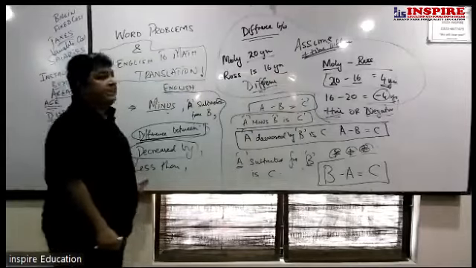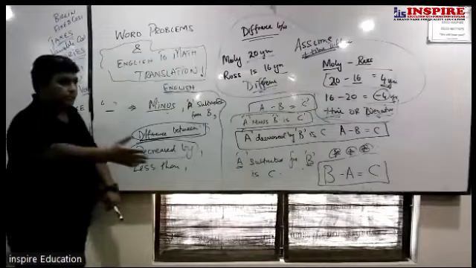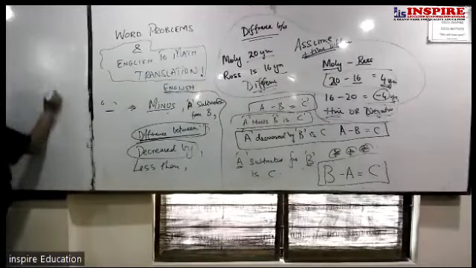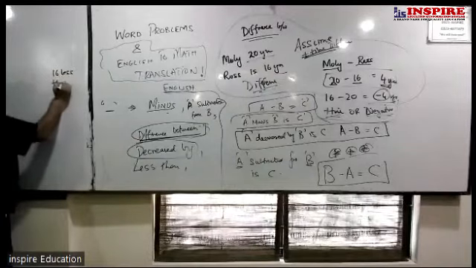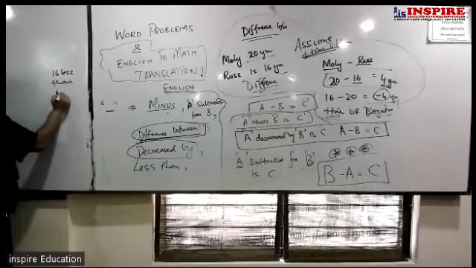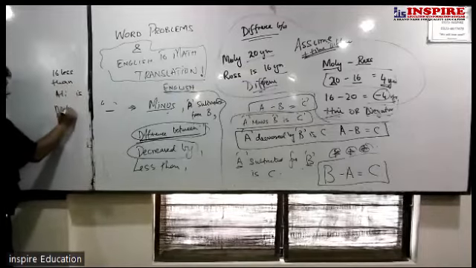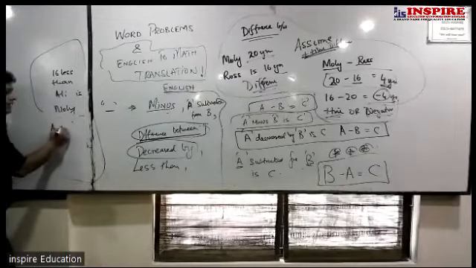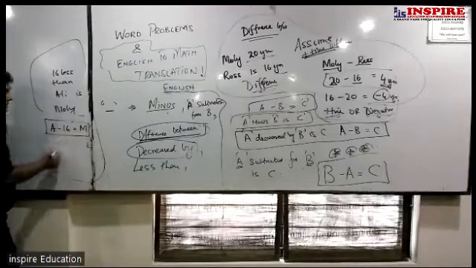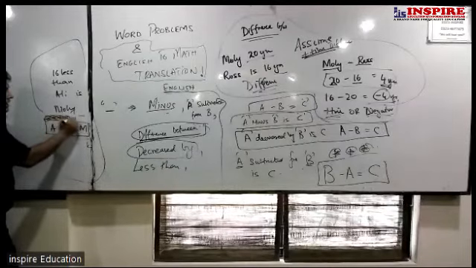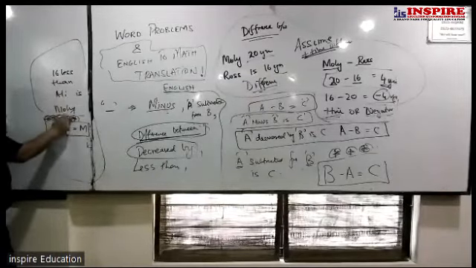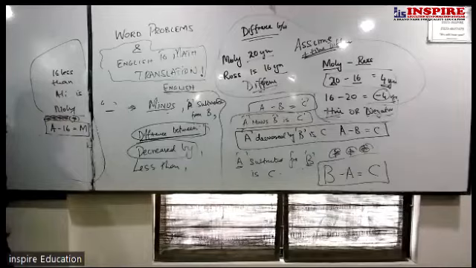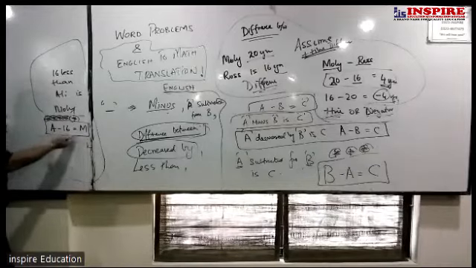And less than. I'm going to do the last examples. Last example for negative and decreased. 16 less than Ali is Mubeen. Formulate the equation. 16 less than Ali is Mubeen. No, Ali minus 16 is Mubeen. Five-star concept. 16 less than Ali is Mubeen. Subtract 16 from Ali, who will be smaller? Who's younger, Mubeen or Ali? Mubeen. Okay?